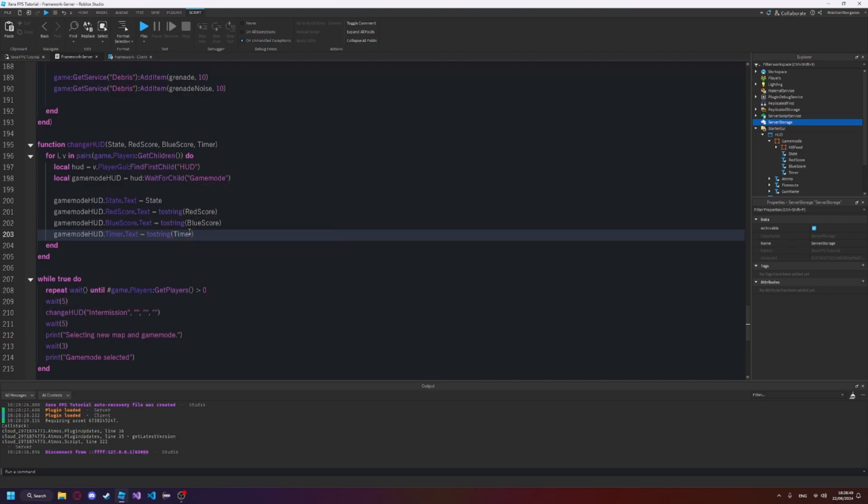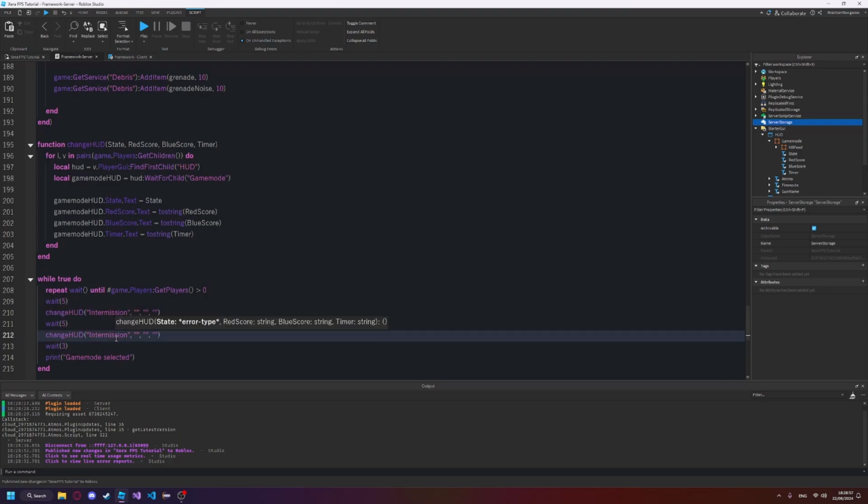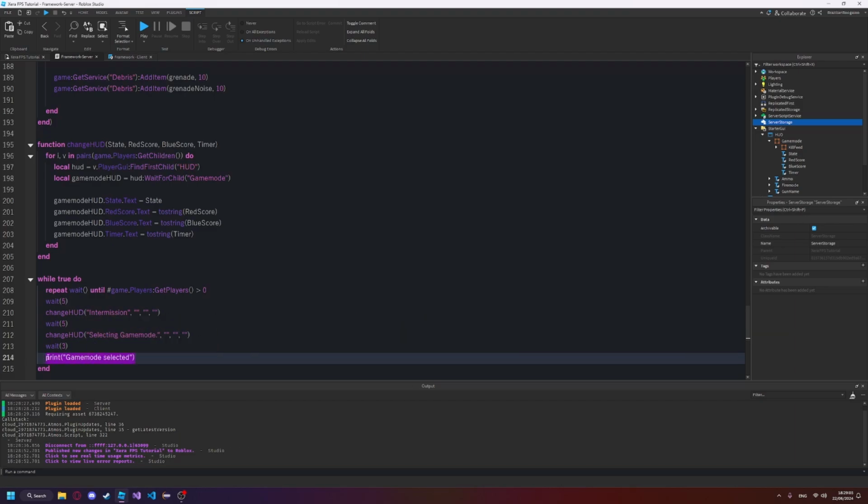I didn't mean to do timer. And then we can copy this and just say selecting game mode. And then it will say game mode selected.